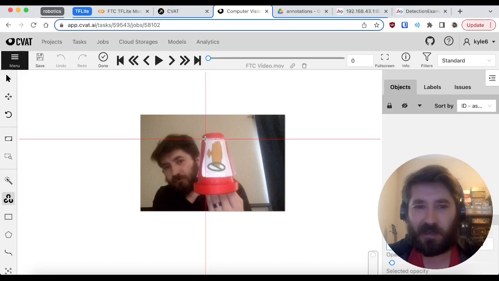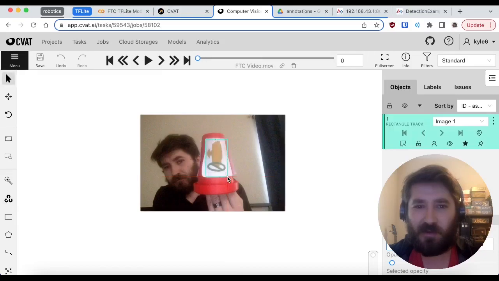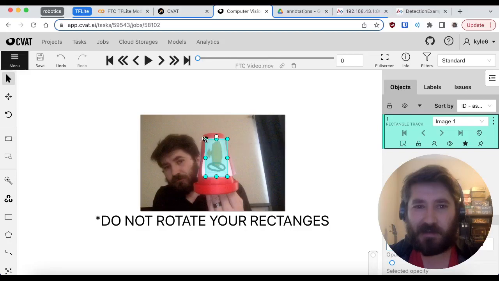And we're going to click and drag the object we want to track. And after you create this rectangular box, feel free to edit it slightly. We want to include the entirety of our image, but we also want to keep it very tight and not accidentally include parts that we don't want to label as image number 1.